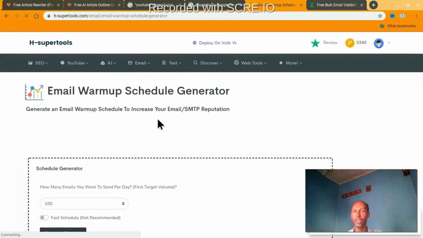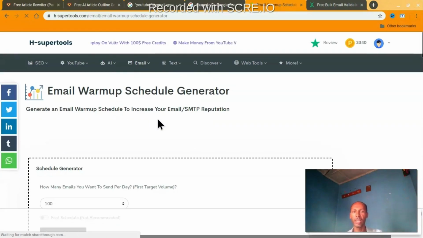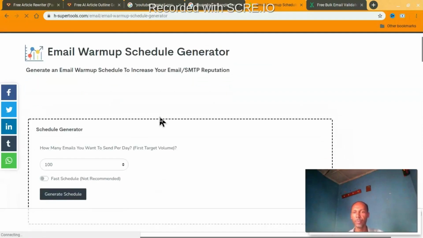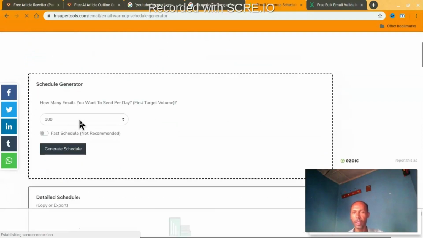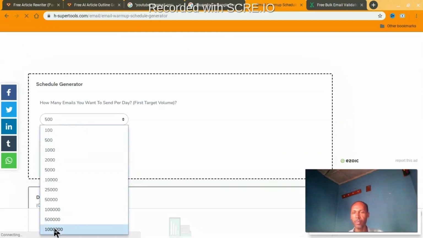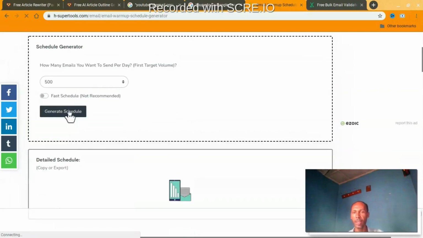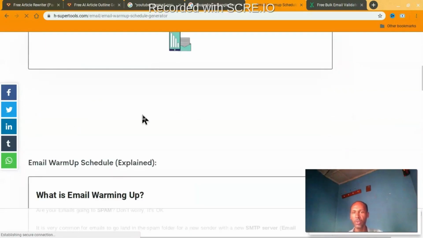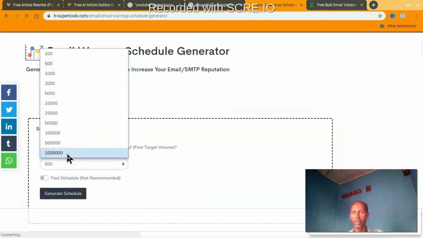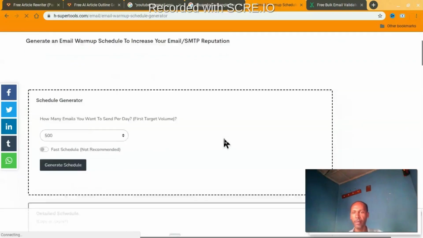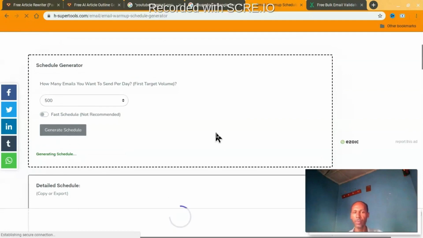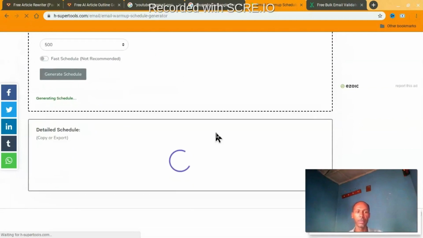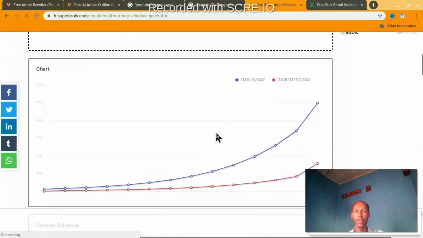If you want to send 100 or 500 to 10 million emails, your sending reputation plan will be shown. For example, if you want to send 500 emails, generate schedule. Let's see together. You see the graph shows the email increment. From day 1 to 12, the number of emails increments daily.